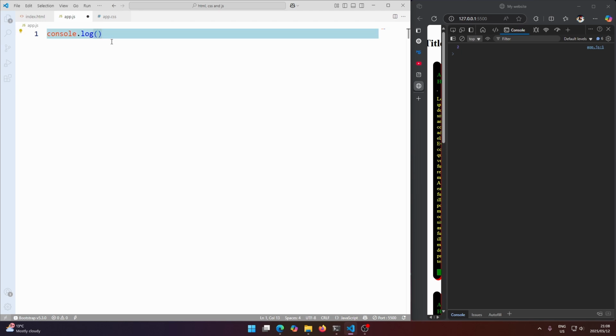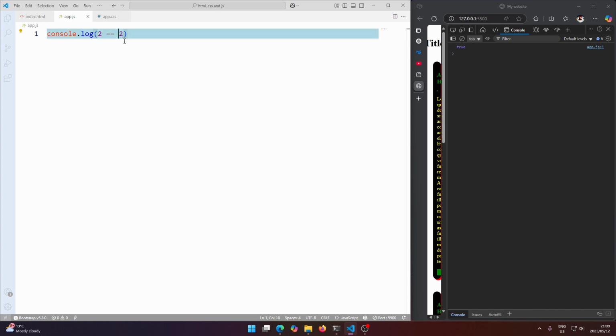But there are other operators which are really important in JavaScript and all programming languages actually, which is, if for example here I type 2, I can use a double equals sign and then put another 2 on this side. And if I save this, notice it says true here. So this is a comparison operator. It checks if the thing on the left is the same as the thing on the right.